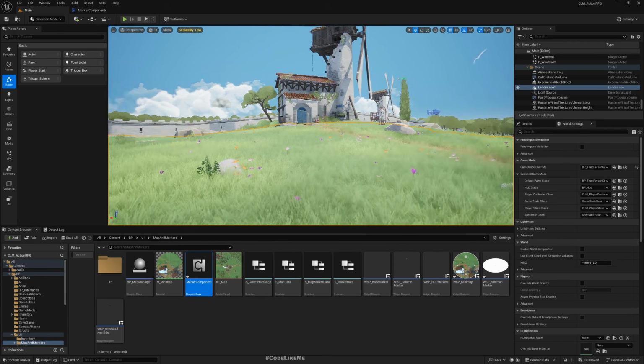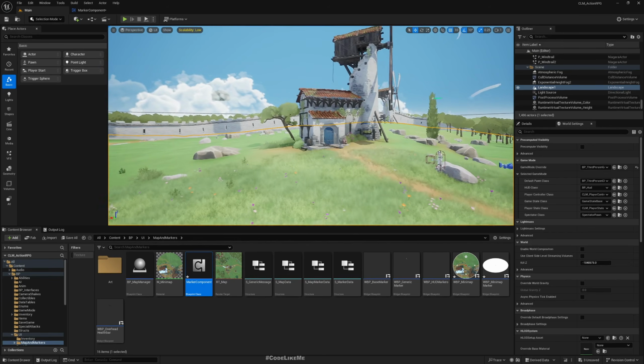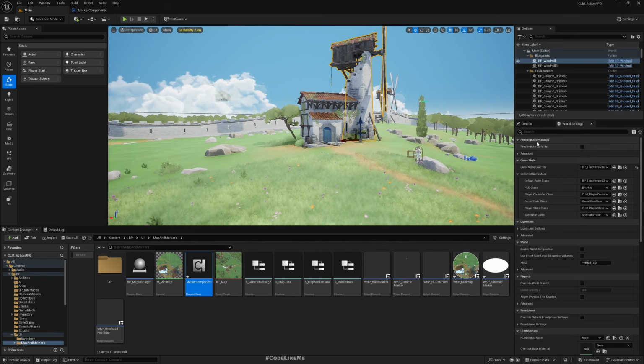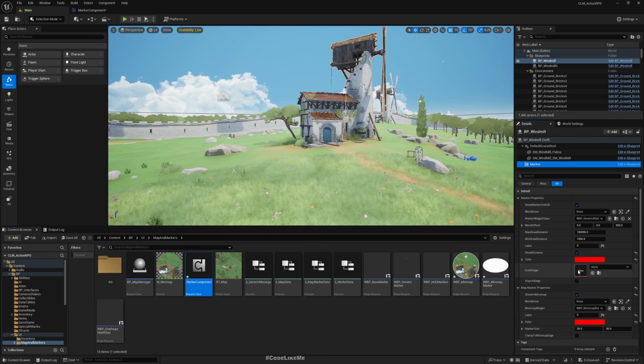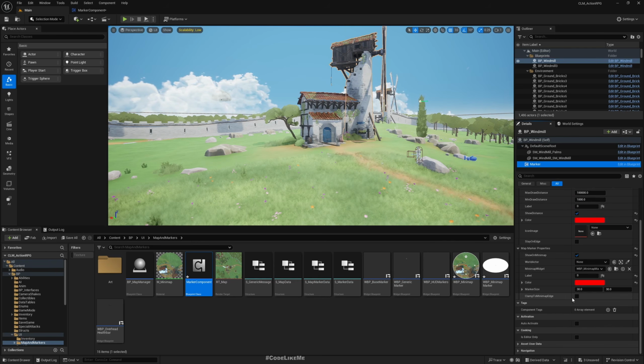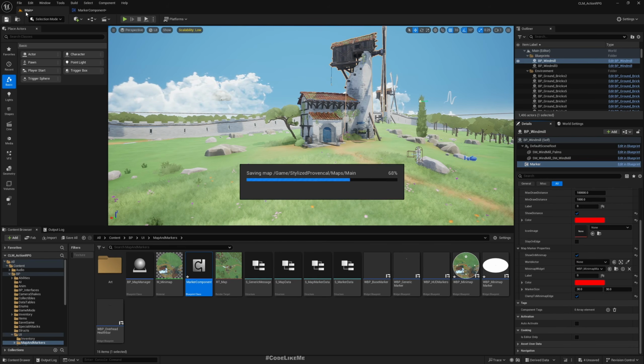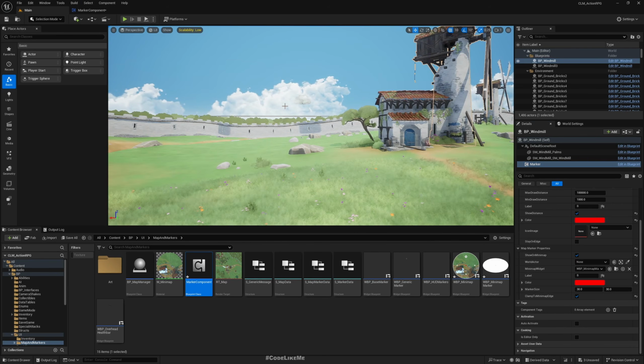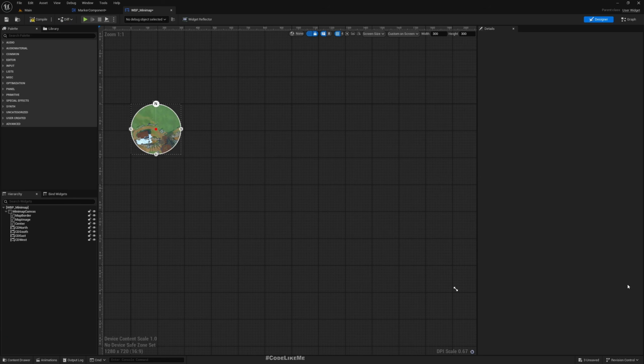Now which marker should we, okay, let's test this one. Marker, I'll enable this clamp to minimap edge. Okay, now let's open the minimap widget, WP minimap.